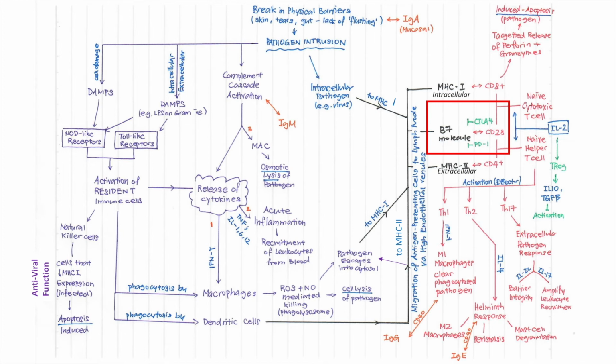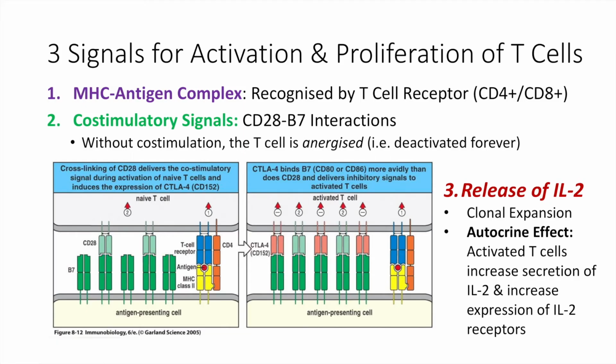What goes on over here, as you recall, is that you actually have two kinds of T cells: your cytotoxic T cell and your helper T cell. Your cytotoxic T cell carries a CD8 receptor and a CD28 receptor. Your naive helper T cell carries a CD4 and a CD28 receptor. These receptors interact with the MHC2 and B7 ligands present on your antigen-presenting cells during the activation of the T cell. How does this happen?